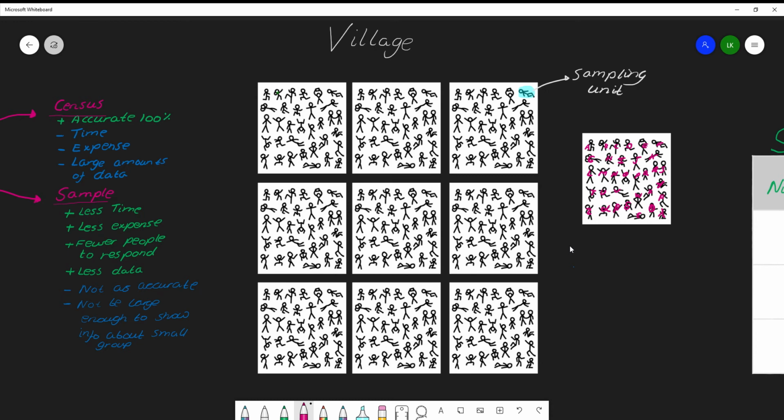So what we do is we ask every single person. Now you can see how this is going to be very expensive and it's going to take a long time, but we can be sure it's accurate. And I just like to point out that each individual person in this town is called a sampling unit.